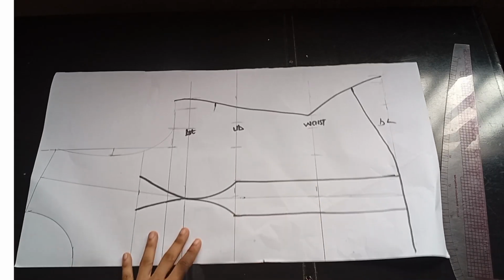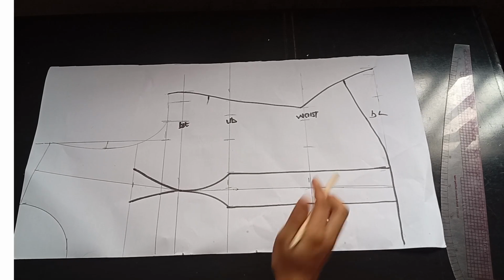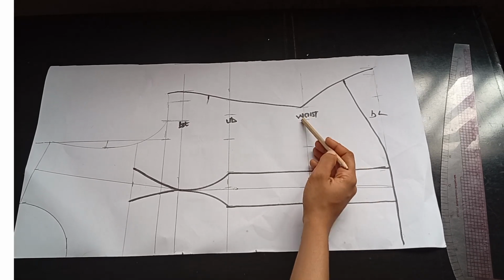So when I was recording, my phone stopped and I didn't realize that. So I'll be explaining how I got this measurement.